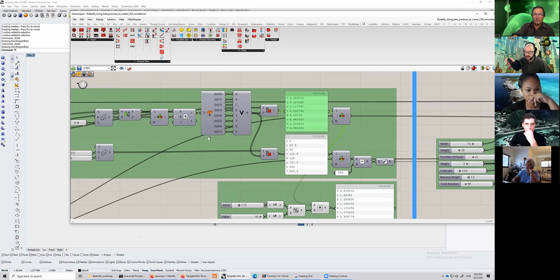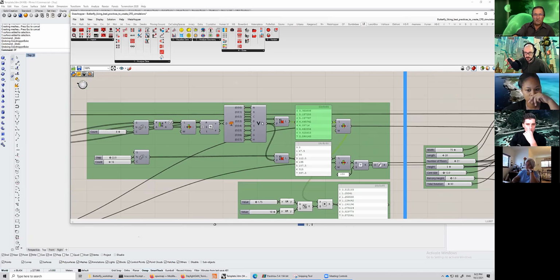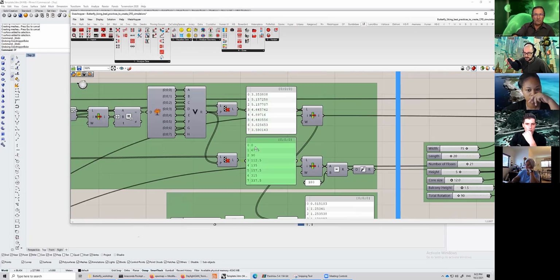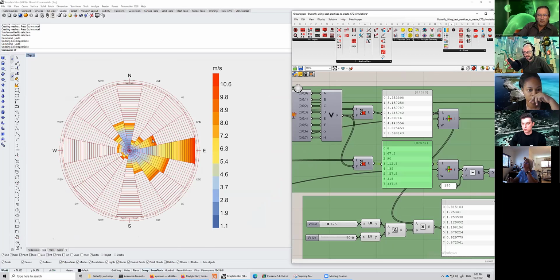Here we are grabbing the 8 most dominant wind directions from this weather file with this vanilla Grasshopper setup. We can see here that it is 0, 70, 90, 112, as we saw, from a bit above east all the way. And if I show it like this, maybe it's going to be better. You see that 0 is quite high, 67 is here, 90 is here, 112 is here. So it captures the eight most dominant, right?